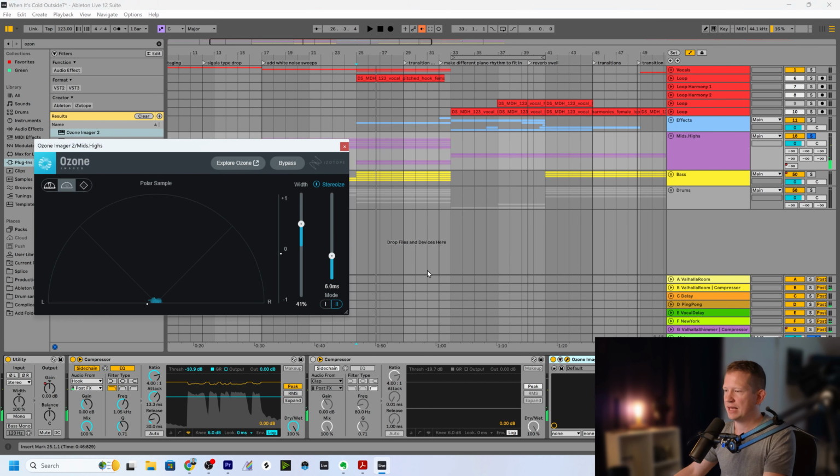So you can see that I like to use the stereo imager on the big group after I've already done everything that I can without using one. That way you don't just blast at full width, because that's going to cause issues, especially if you're putting this on multiple instruments or groups. So this is how I like to do it. I kind of view it as the icing on the top of the cake, okay? So I'm just going to leave that down here.